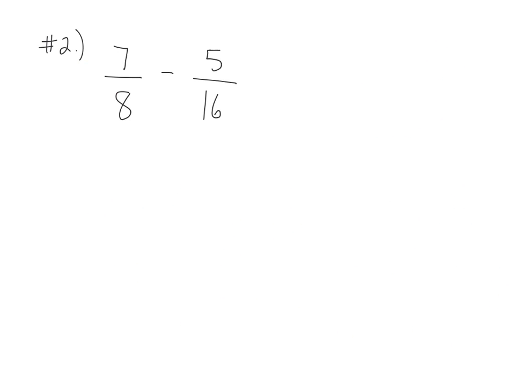The next question dealt with subtracting fractions. One thing you need to remember is that whenever you add or subtract fractions, the denominators have to be the same. They need a common denominator. What's the denominator of the first fraction? 8. And the second fraction? 16. Is there a common multiple of 8 and 16?